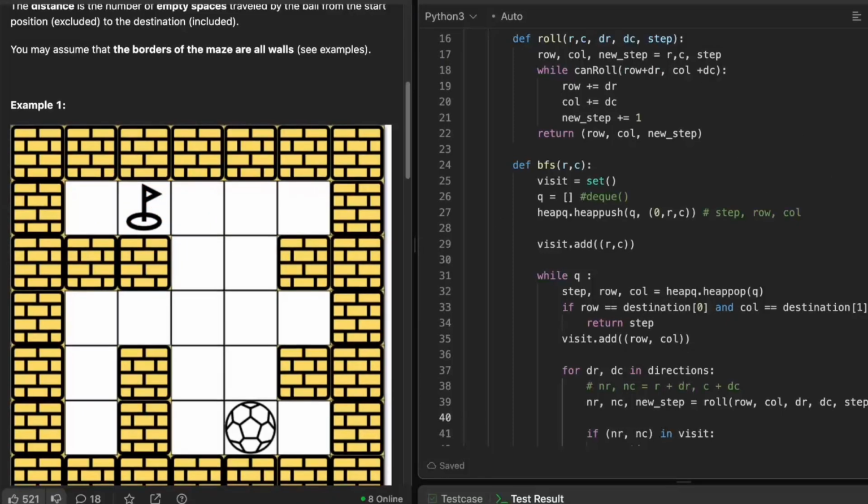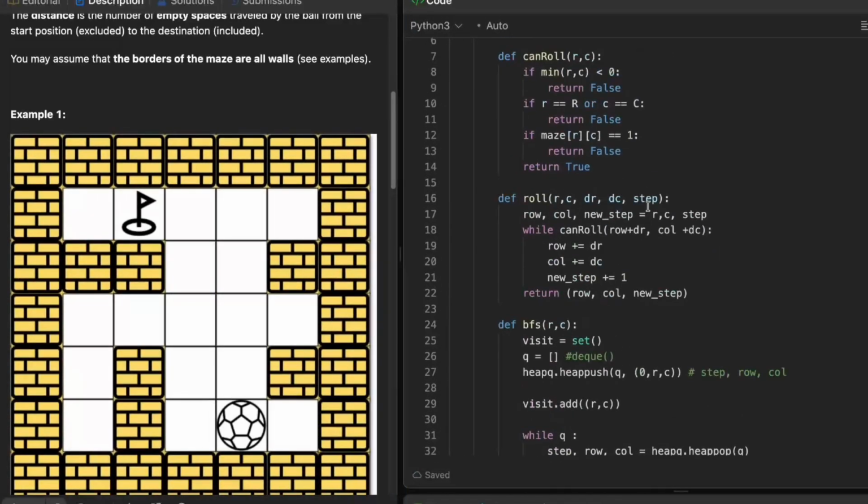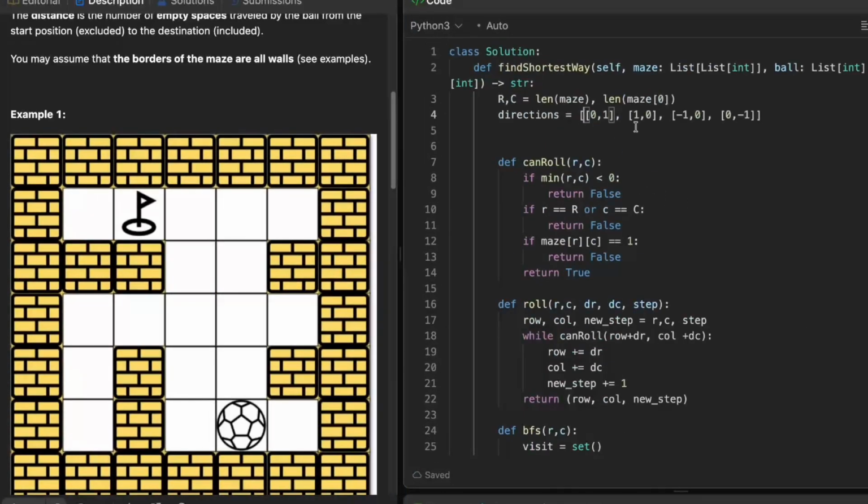So other than that, let's try to modify this code right here. Everything's gonna be simple. Our regular direction will be not just these. It will be a hash map with a key: this one is go to the right, this one is go down, this one go right, this one go down, this one go up, and this one go to the right. So yep, this one go to the right.